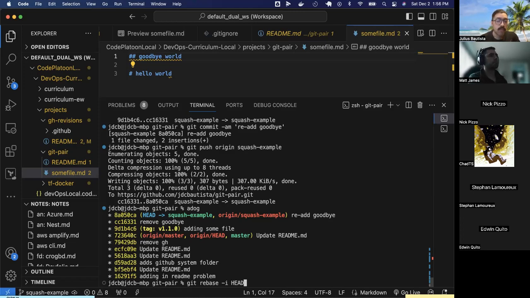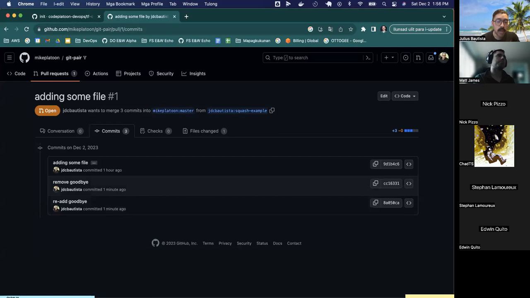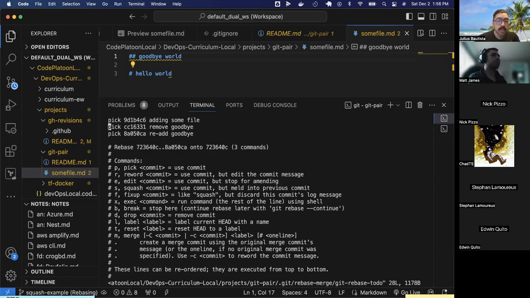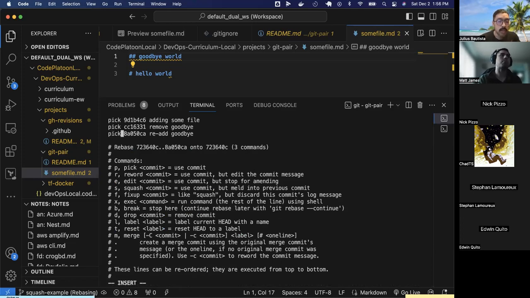So let's say I have my 3 commits here. I only want to go back 3 commits, so I'm going to do HEAD~3. And now I can see the 3 commits that I've added. Again, it's interactive, so it tells me all the stuff I need to know. What I want to do is squash my commits. Hell, if I even have a bad commit that I want to get rid of, I could use d or drop, and we see here that basically removes the commit. So let's do that. Let's quit.